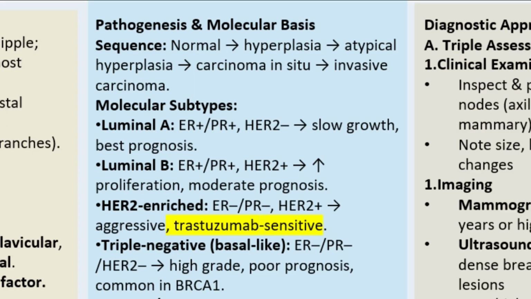So when we look at the molecular subtypes, we have what we call the luminal A, the luminal B, the HER2 enriched, and the triple negative breast cancers. And the luminal A is basically a ductal carcinoma. It's originating from the ducts. And ductal carcinoma is actually the most common type of carcinoma. So remember, we say cancer comes from the terminal ductal lobular unit. So we have the duct and the lobules. The ducts have most of the cancer. And these ducts are lined by epithelium.